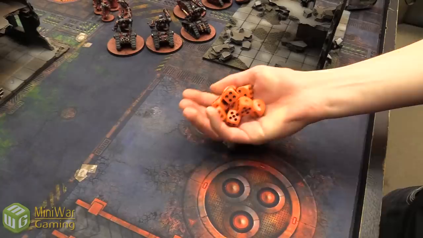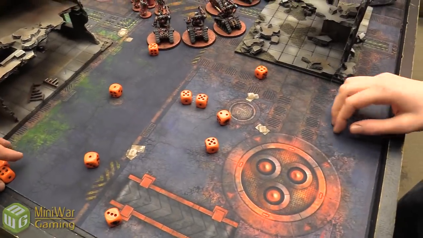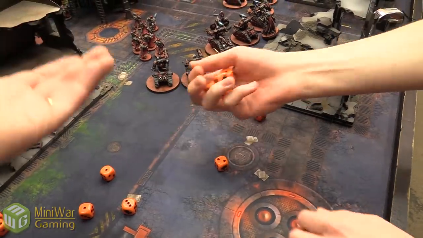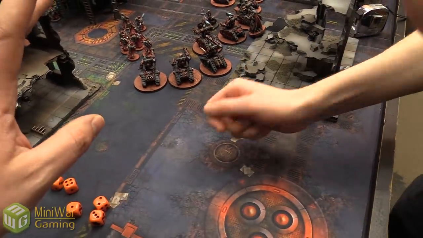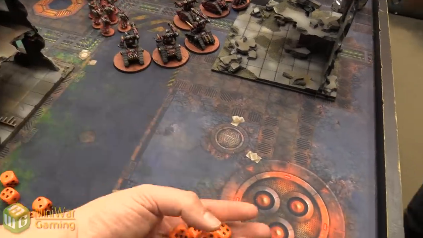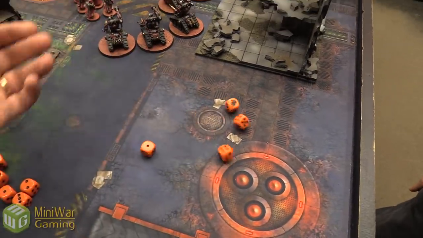Fives to wound. And these are minus three. I don't get a save. So they're just one wound each. D3, actually. No, because I don't only have a four up save. Right, they do D3 damage to things that have a three up save. So one damage each. I ignore them on sixes.